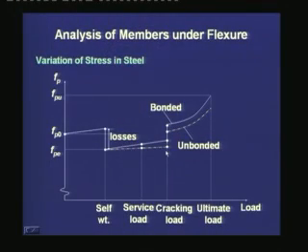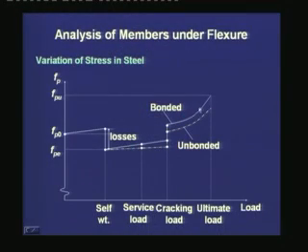Now, after cracking, there is a sudden increase in the stress in the steel. Here you see that both for bonded and unbonded tendons, there is a jump in the stress in the steel. There has been a redistribution of the stresses between the concrete and the steel, and then when the load is increased further, the stress increases till it reaches an ultimate value corresponding to the ultimate capacity of the member. For bonded tendons, the stress is higher at the cracks, whereas for an unbonded tendon, the average stress over the length is not as high as the local stress for a bonded tendon.